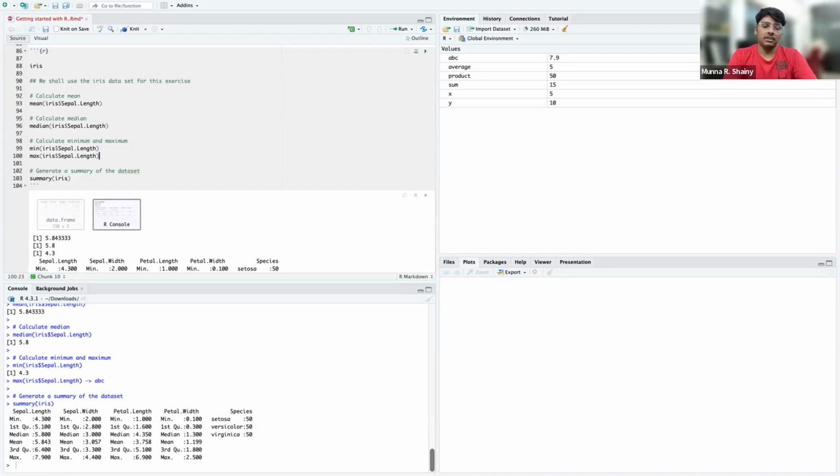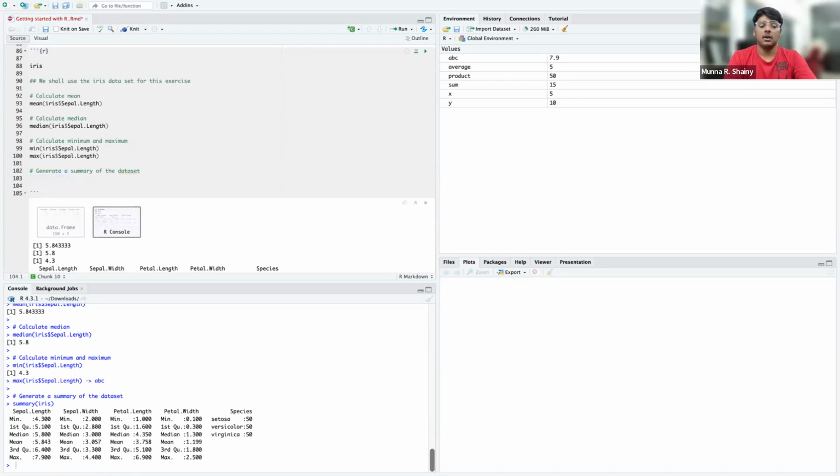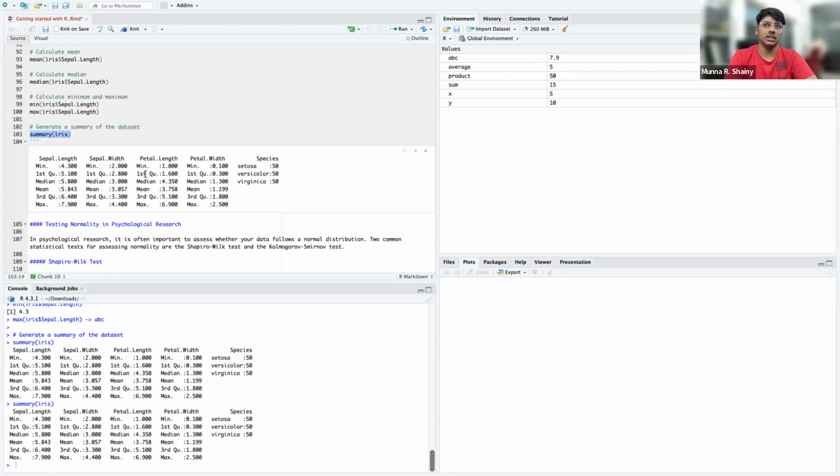If you want everything in one table, there is another function you can use, which is called summary. Again, the brackets will open and you just have to enter the data set's name. When we do that, it will show you the whole result. The previous codes were for a particular column within the data set. Instead, when you use this code, you will get everything. For example, here you can see the minimum, median, mean, maximum value, the first and third quartile of each column: sepal length, sepal width, petal length, petal width, and the species as well. Since species is categorical, as you remember, it is not numerical, so it will show only an NA value. This also you can assign using an assign operator and put it in, let's say, summary of iris. This can be done.